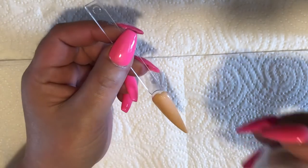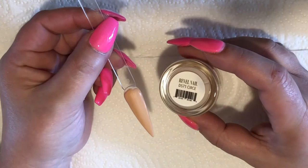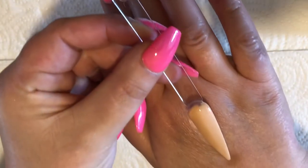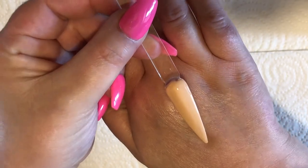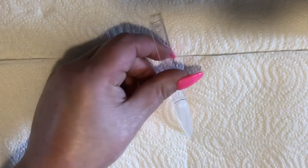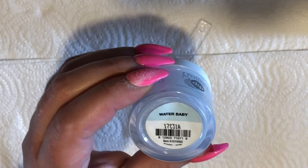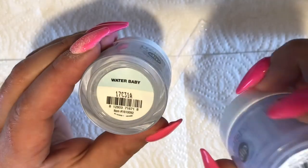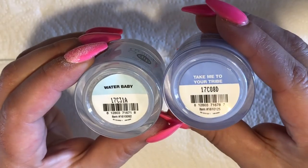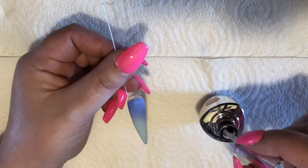For the fourth nail, I use the color Circe by Revel. I think that is a very gorgeous nude shade. And finally, for the last nail, I did an ombre with the color Water Baby and Take Me to Your Tribe by Gelish. I didn't show it on camera because otherwise my video would be too long.